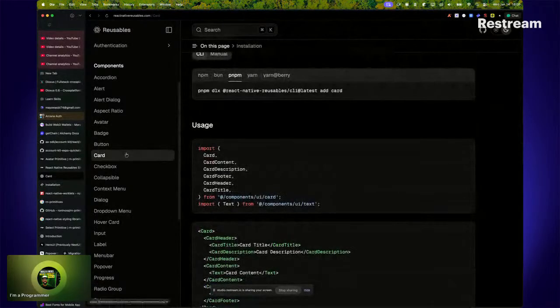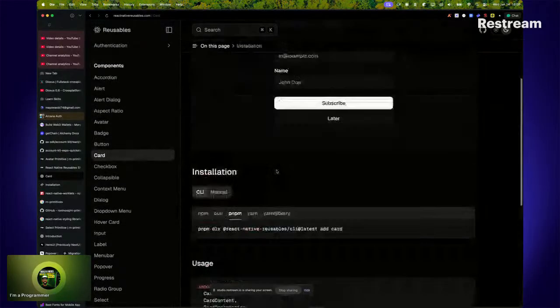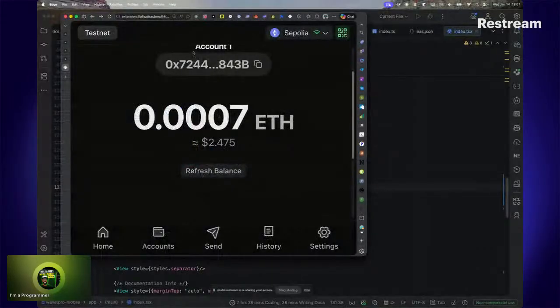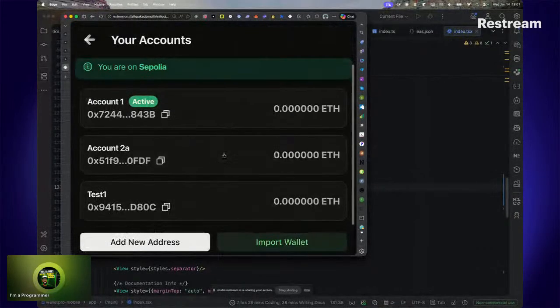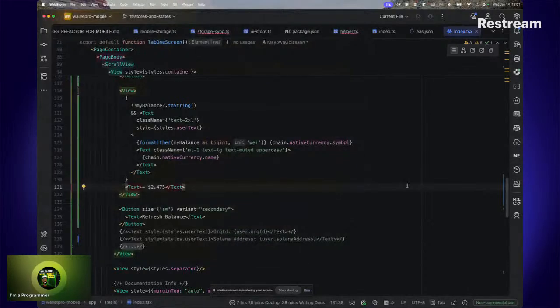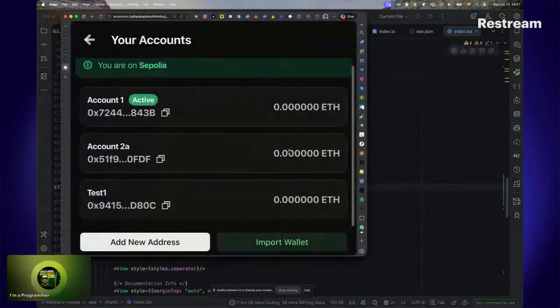The next thing is we have the card, right? And the card implementation is what we need to implement something similar to what we have here for the account. So when you click it, you want to have something like this: the name, the active, then the copy button, and the text, and then the balance. Something similar to what we have. So two things need to happen. I want to make this a component that always returns the account balance for whatever account you pass into it. So that means we can reuse it across multiple aspects like this.